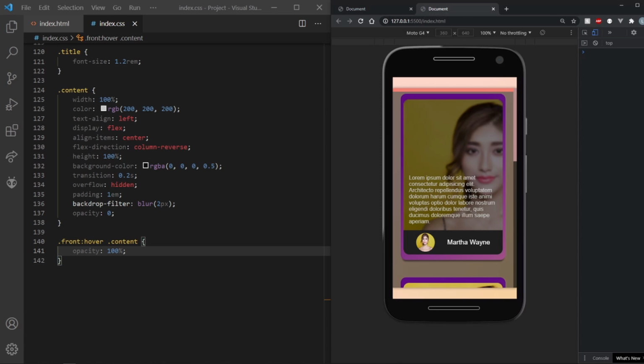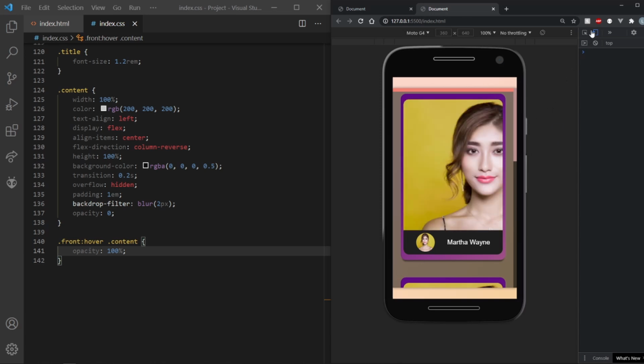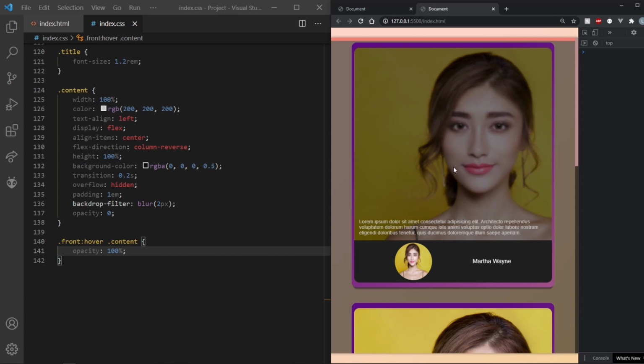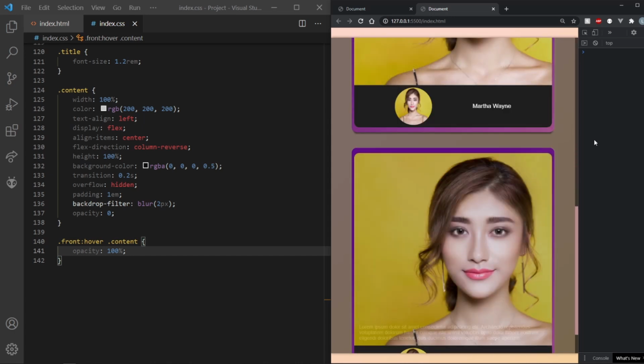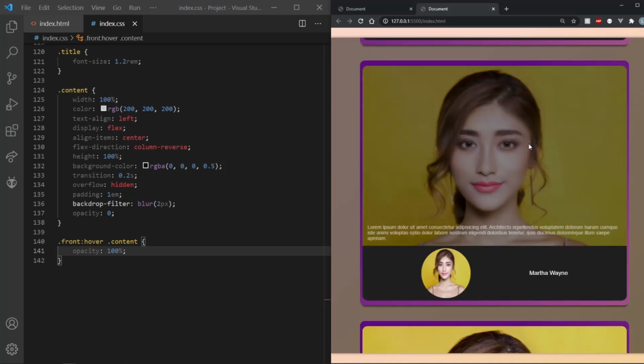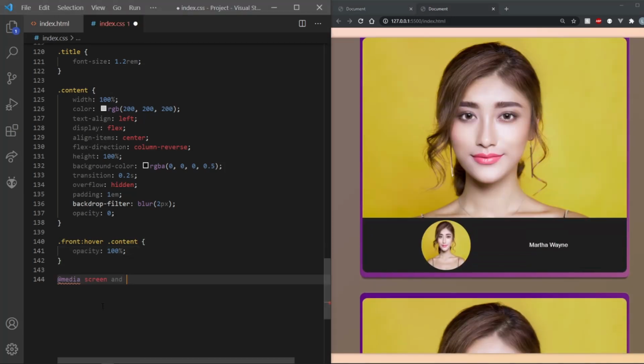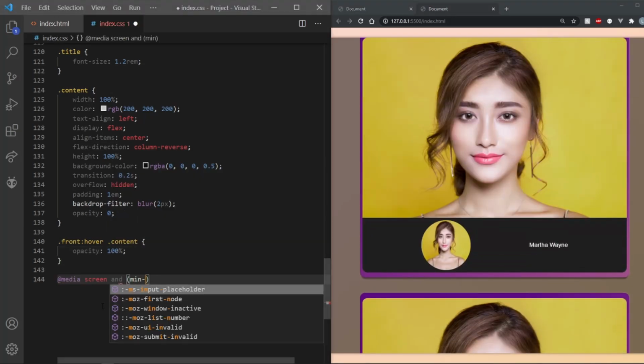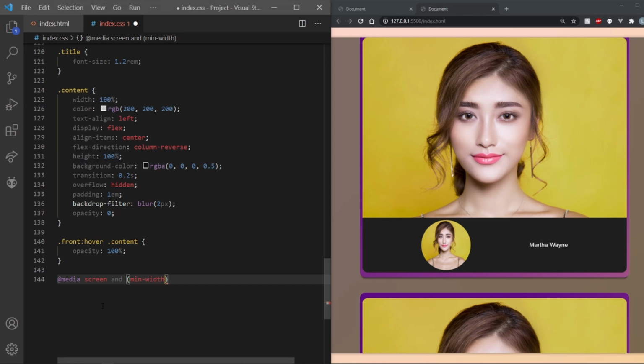We're essentially done with the mobile view. We now need to rewire some of the code to make it work with wider screens. We will use the media rule to specify the CSS that should be applied if the screen is larger than the certain values we provide. So type @media screen and in brackets min width 720 pixels. 720 pixels works pretty good since most mobile phones fall under that value. Feel free to change this as you want.